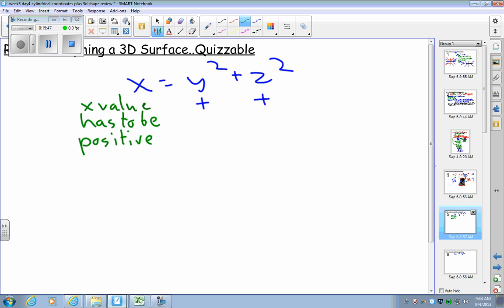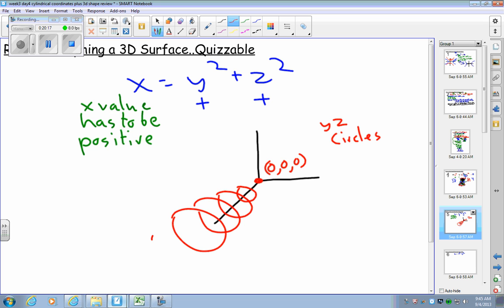So unlike the hyperboloid of two sheets where you had two bowls, now you can only have one bowl because it can only come out of the page. Okay? Plug in 0, 0, 0 works for all, and 0, 0, 0 starts this bowl. And the traces, y squared plus z squared, so the traces of the yz's are all circles, depending on the x's. And the further out x gets, that becomes the radius of each trace. And so you have that. Okay, so that is called the elliptical paraboloid.